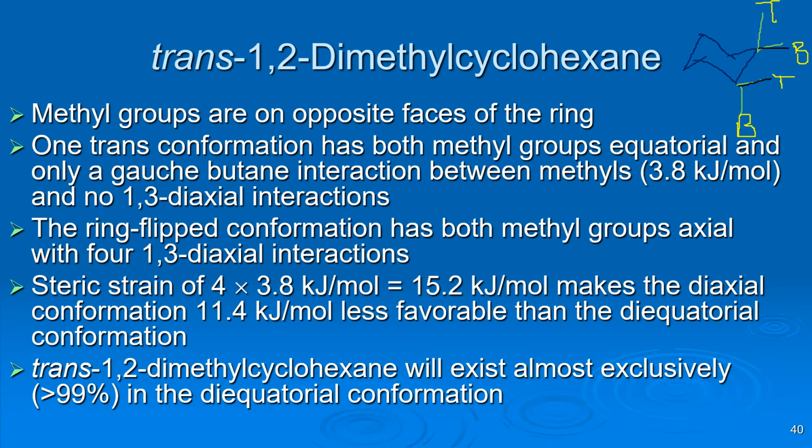let's try another color here. So for trans, we're going to have one on the top and one on the bottom. And so you can see in this case, they're both axial, which is very high energy because both of these will be having interactions, the 3.8 times 2, which is 7.6, and then another 7.6 up here on top. I don't know if you can see that laser pointer. So this axial will have 7.6 kilojoules, and this axial will have 7.6 kilojoules. So it's actually very high, 15.2 kilojoules, because they're both axial.